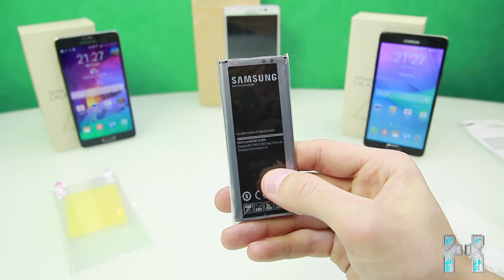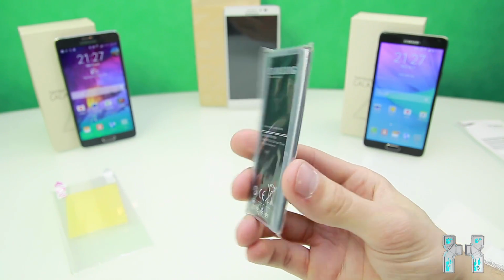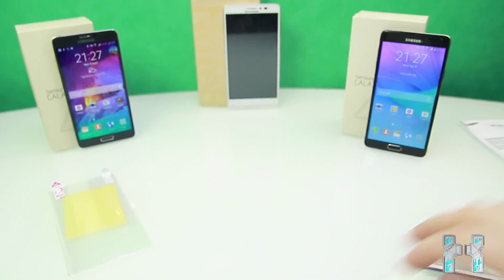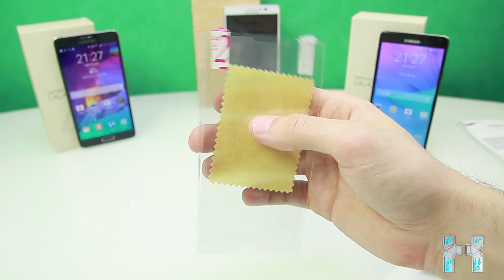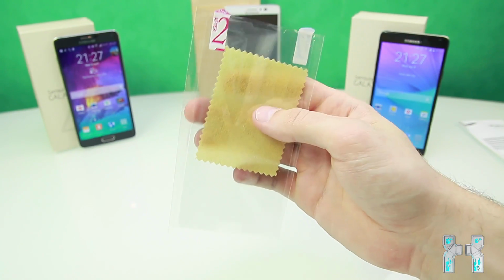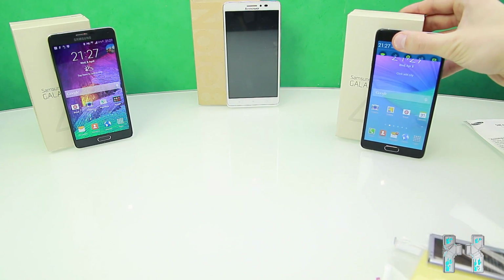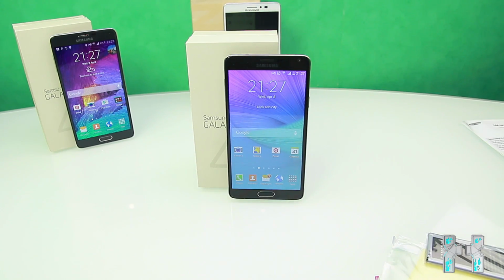Then here we have a spare battery, because one battery is already in the smartphone, and that battery is really a piece of crap, so the battery lifetime is just barely 1 day. So definitely, if you get that smartphone, get a real battery, because it fits. Also included is a normal screen protector if you don't want to use the tempered glass screen protector, and that's basically it. Now that is everything which is included inside of the box, and now let's have a look at the smartphone.